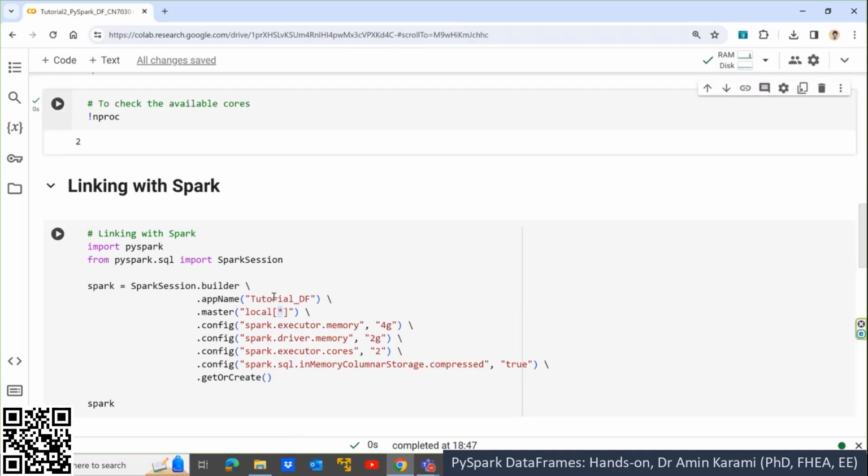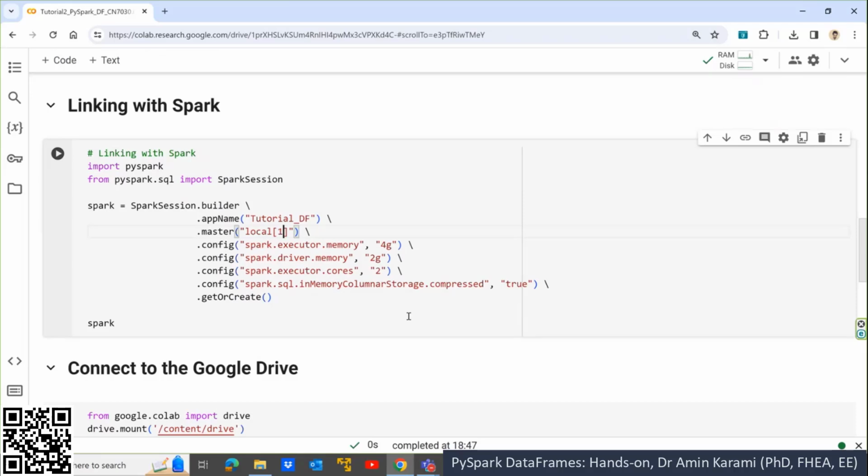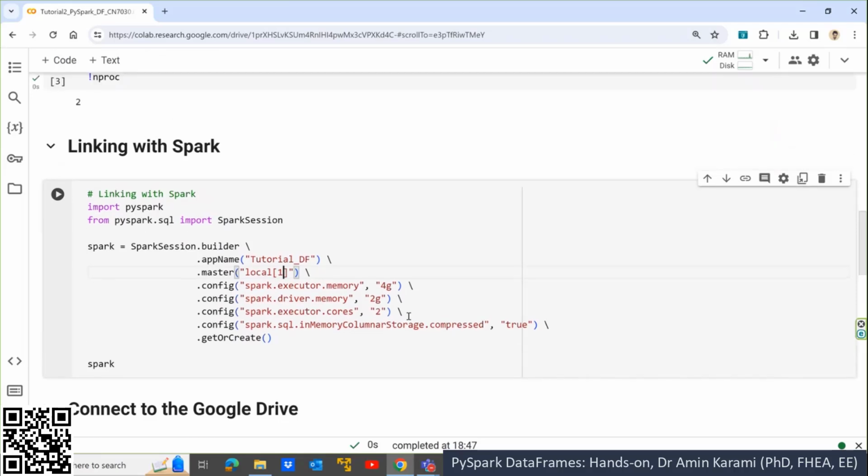We have 2 cores. It means that if I say 1, okay, there are 2 cores, but I just need 1 core. But for parallel processing, it's much better to have at least 2 cores. All right. So you can mention 2, or 3 or 4 or 10 or 100. You don't get any system error, right? Even if you put 100, it's going to restrict you to 2 cores because there are only 2 available.